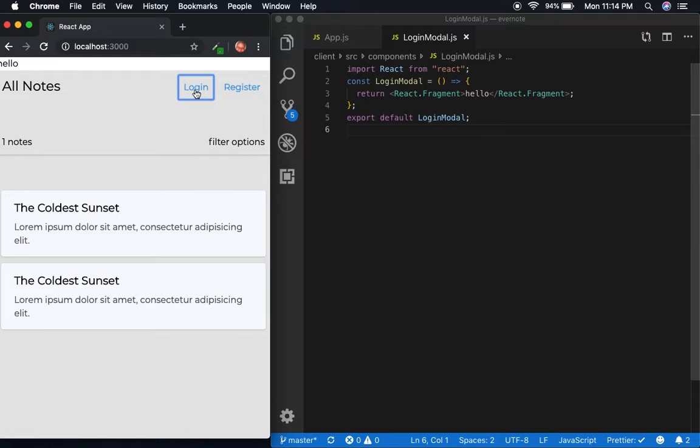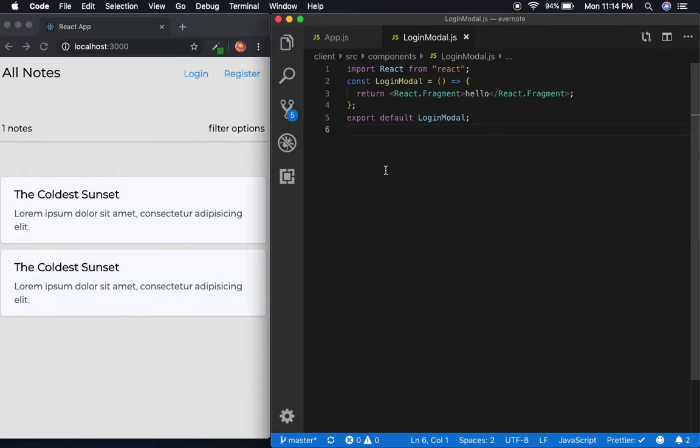this hello, right? If you haven't checked out my previous video where I introduced the React hooks to set up the state, that's in episode 14 of this series. If you want to go ahead and check that out, it's in the playlist, episode 14. So let's get started with the login modal.